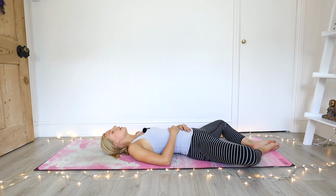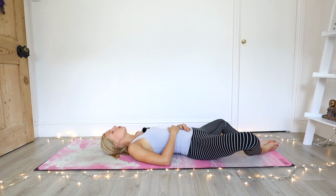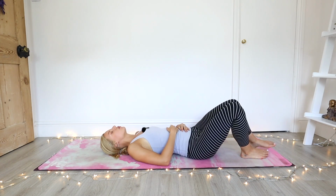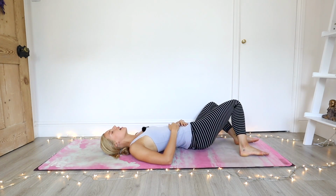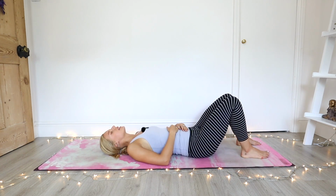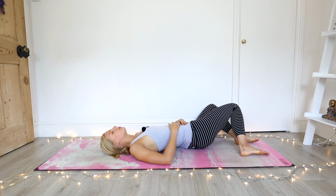And slowly, one at a time, just start to draw your knees back together. Really gently just start to rock your knees from side to side, and I want you to stay here and just notice how the physical body feels.